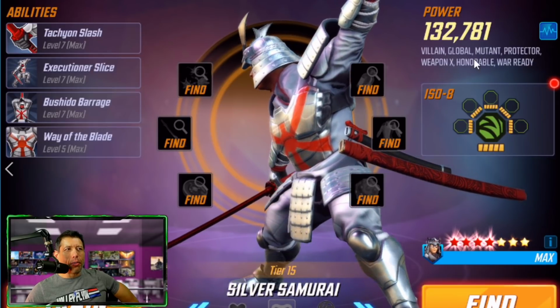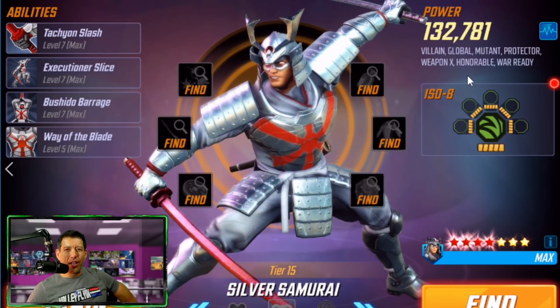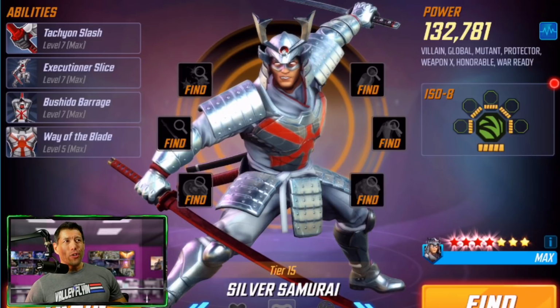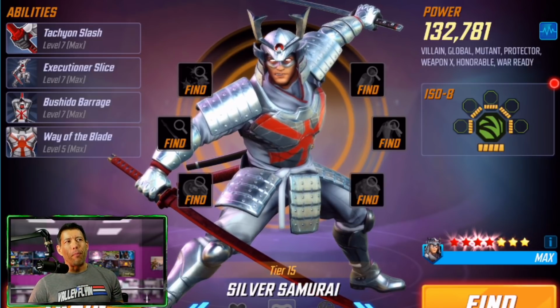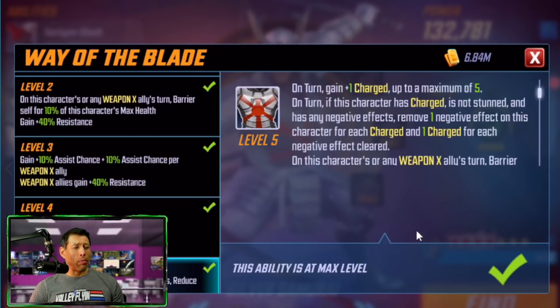He has that honorable tag right here. Looks to be the limited time trait for whatever the event character is gonna be. Could be Silver Samurai, could be Lady Deathstrike. He also has that war ready tag. And as far as the war changes, ISO 8 green level 4 and above is going to make a character war ready, which is going to give him certain bonuses based on which rooms are still up.